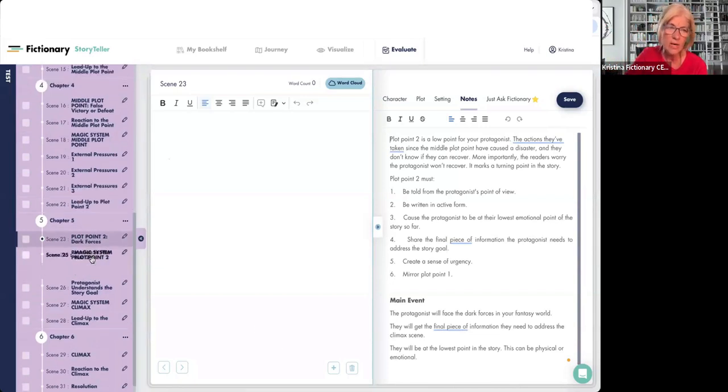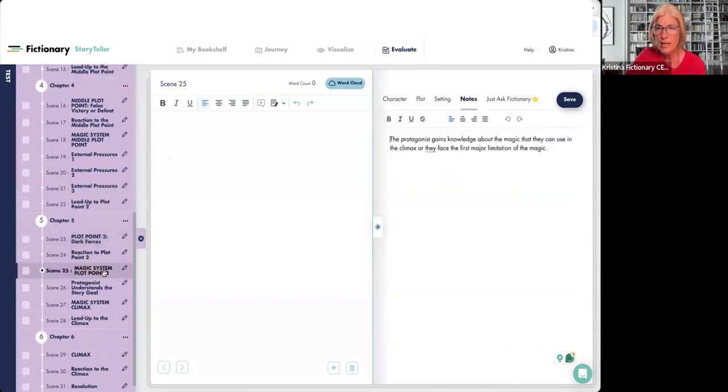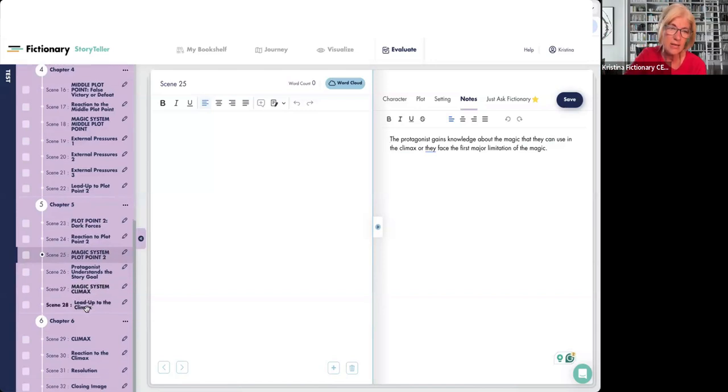Same thing here. Quite often at magic plot point two, they've done something with the magic that hurts somebody, puts them at their lowest point. And quite often these are the same scene. By the time we get to plot point two, we're merging the story arcs together, and it's going to happen all in one scene. And the same with the climax. So you're going to have a magic system climax and a climax where they either achieve their challenge or don't achieve their challenge. So I'll stop there and see if there's any questions.